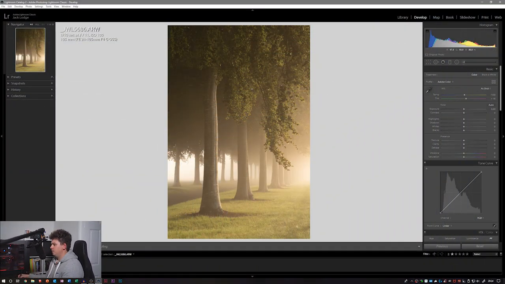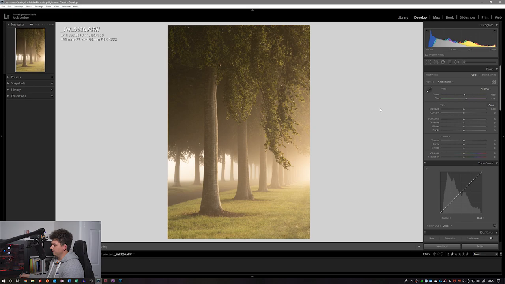So this image was down at Moorcritchall in Wimborne on a really foggy morning. We arrived to literally thick fog. You couldn't see anything, so it was a matter of waiting for compositions to arrive out of nowhere. Thankfully, I know the area quite well. I've been there a few times. So I perched up on the side of the trees where the sun was rising over here. And about 30, 40 minutes after actual sunrise, a lovely golden glow came over the trees.